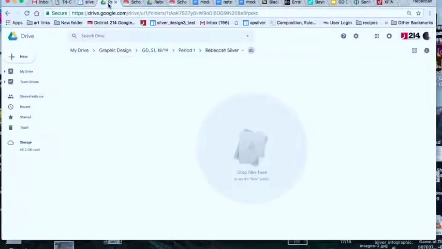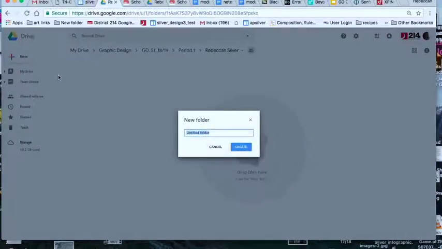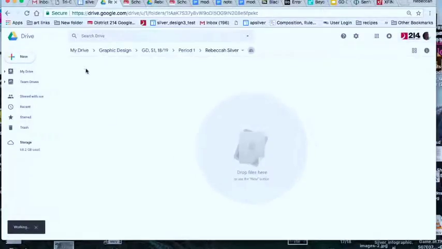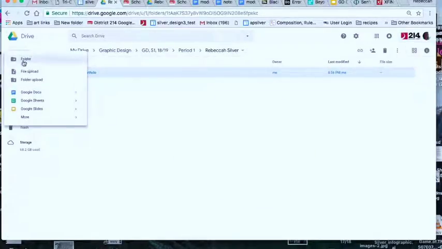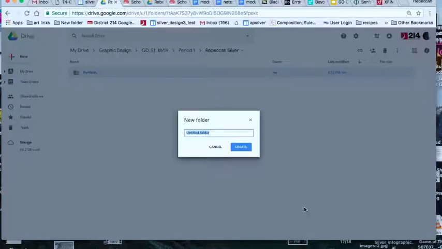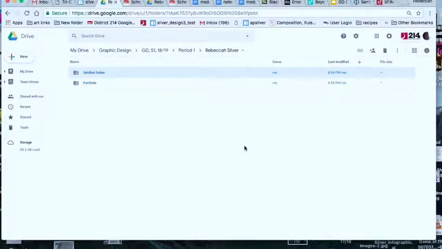But let's just go back to the folder for a second. So I'm going to click on the tab that has my folders. Okay. And I'm going to make sure I'm in my folder. So the last thing you should see up here, if you're looking at it this way, is it should say your name. So in this case, it says my name. So I'm in my folder, okay? So new folder, and we call this Portfolio, create, and there it is. I'm going to make a new folder, which is not going to be inside the Portfolio folder, it's going to be next to it so I can see it next to the other one.